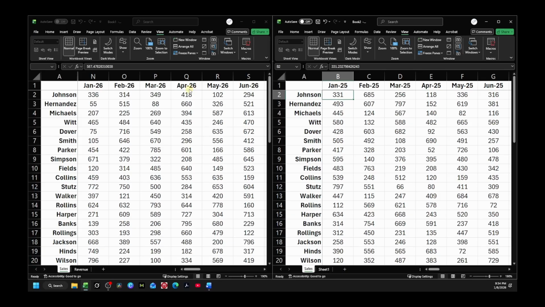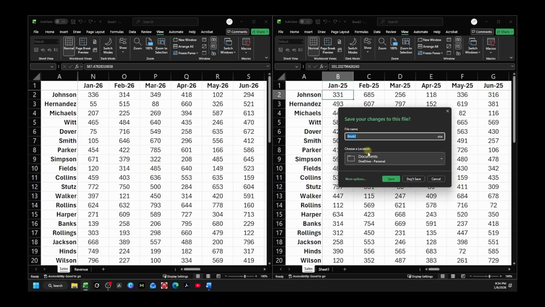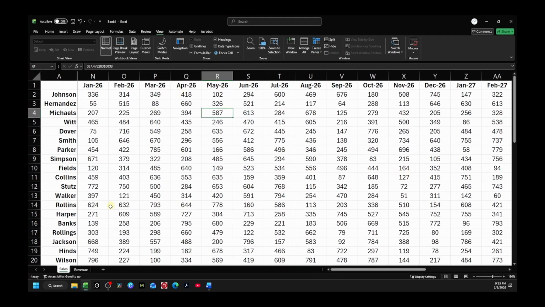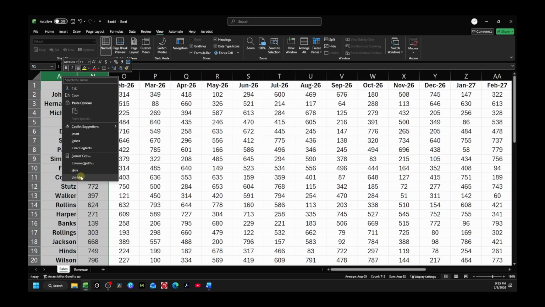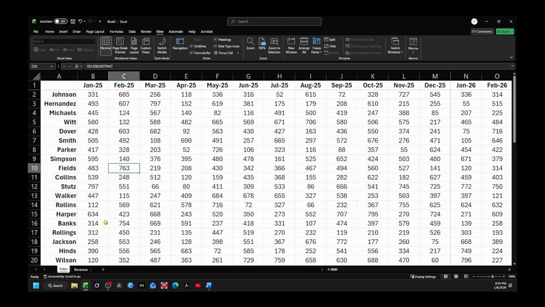What else do we have? Let's go ahead. We'll put this one to bed. No, we don't want to save it. In conjunction with hiding and unhiding rows and columns, we have the same ability to hide and unhide sheets.